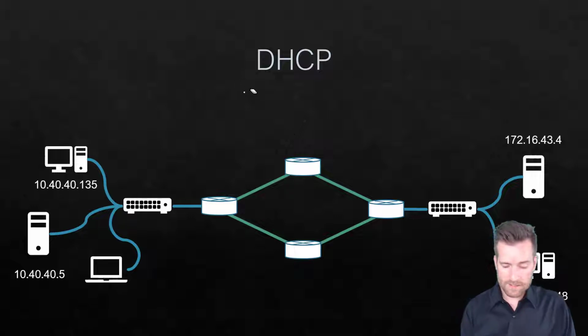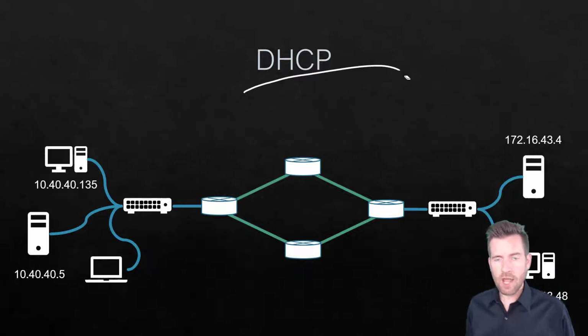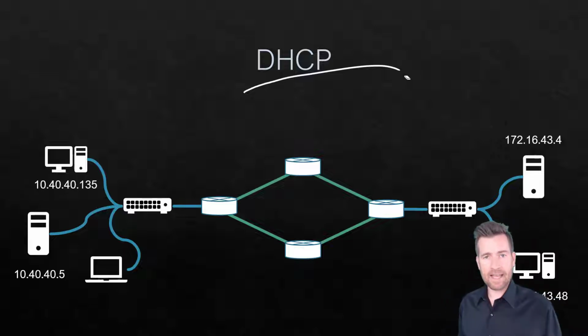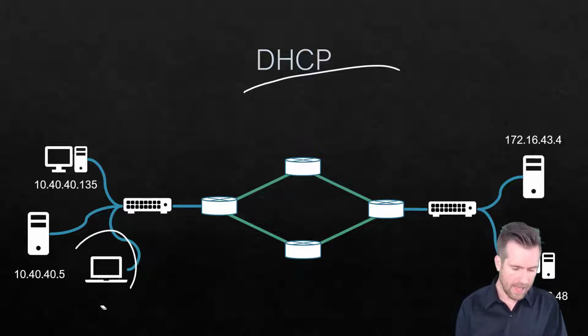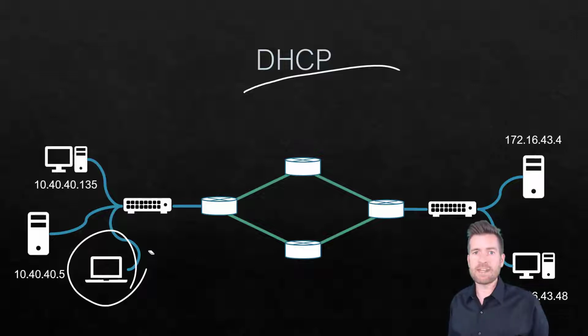All right, so we're going to be talking about DHCP, or Dynamic Host Configuration Protocol. When a device connects to a network, it's going to need to get certain information for it to be able to function. For example, a laptop is a mobile device. It's made to be portable, to go from network to network. Yet if we connect it into a network and it doesn't have the proper information, it's not going to be able to do anything on that network.